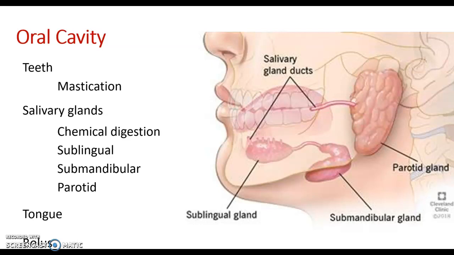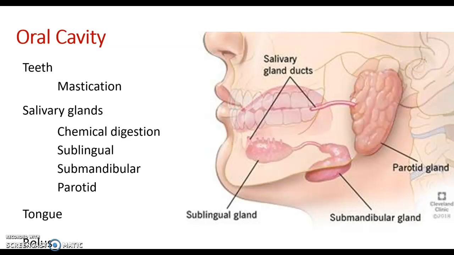Also found in the oral cavity will be the tongue, which is made of skeletal muscle. When we see skeletal muscle within the body, we think we have control over that. So that's something we are actually doing right now. When I'm talking to you, I am controlling my tongue. The taste buds, in combination with our olfactory receptors in the nose, help to monitor the quality of food.